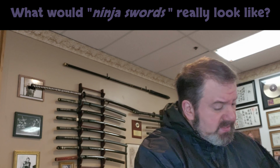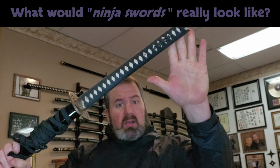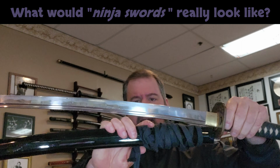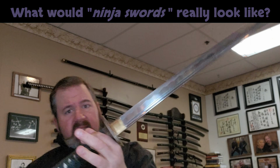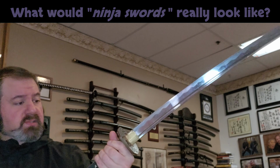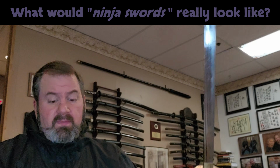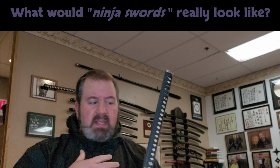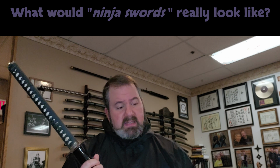So this is what Hatsumi Sensei calls a shinobi katana. It has a long suka, but as you can see, relative to the saya here, the blade is shorter than the saya. So it's almost a wakizashi blade length. It's curved. It wouldn't stick out like a sore thumb, and it was small and maneuverable to be able to do whatever mission or self-defense you needed to do. So my opinion is, and I think historically it's accurate, this would have been a shinobi katana.